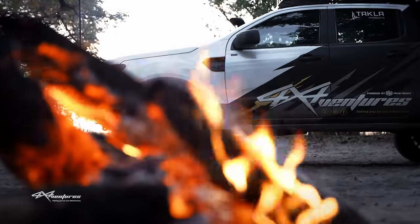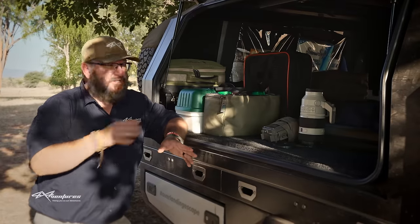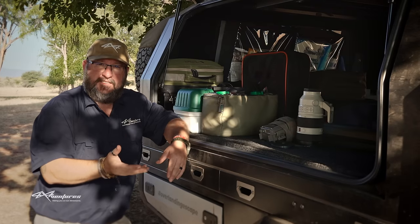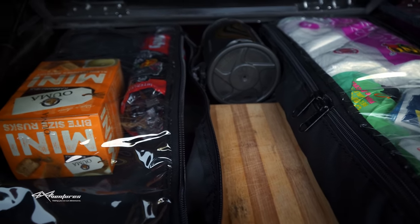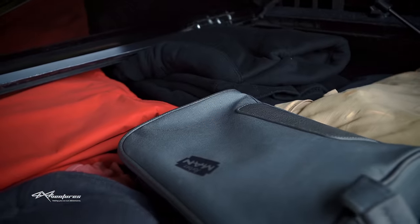Okay, so on the driver's side of the vehicle. Now, as you have seen it and are looking at it now, the vehicle's in use, and this is how I would probably store all my stuff during the day. On this side, underneath the secret door, I have my pantry. I keep all my chips and all of that sort of stuff underneath here. And underneath this one, I keep my clothes.